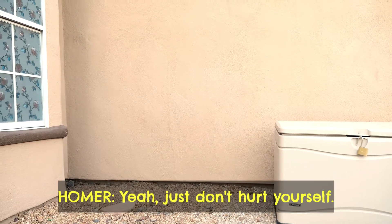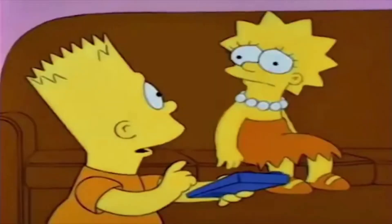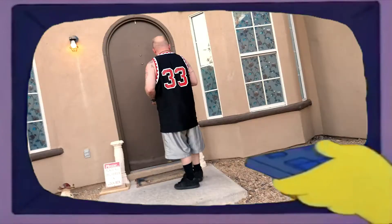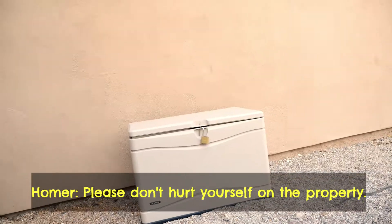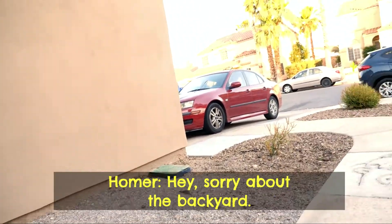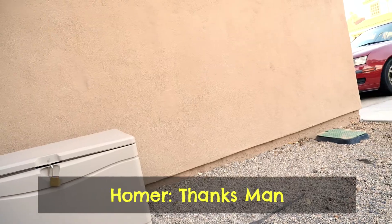Just don't hurt yourself. I'm a huge Simpsons fan. Is there any way I can take a shot of this? In the backyard? Watch this — you can actually pinpoint the second when his heart rips in half. No. I'm gonna take a picture of this. That's fine. Please don't hurt yourself on the property. Thanks, man. Thank you so much. It's the coolest house ever. I don't know what you're talking about the backyard. No, that's it. Hey, it's your house. I understand, man. Thanks, man. Thank you so much.